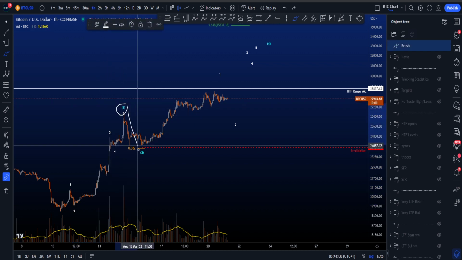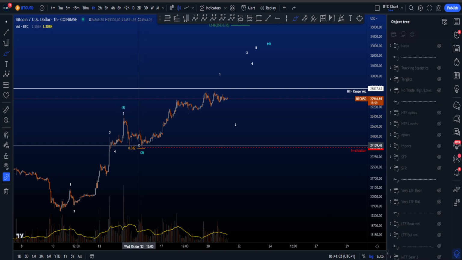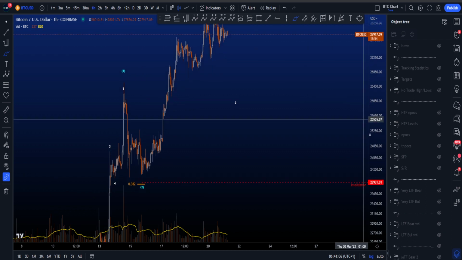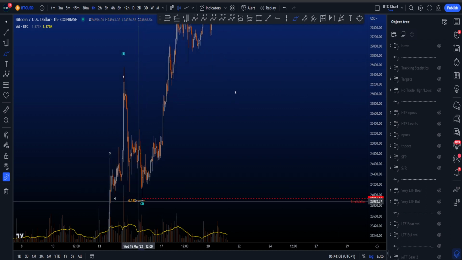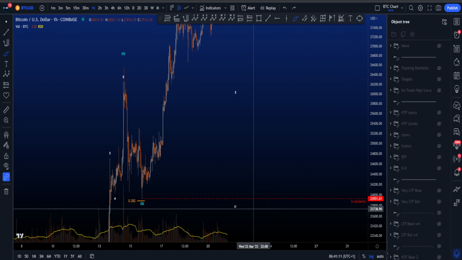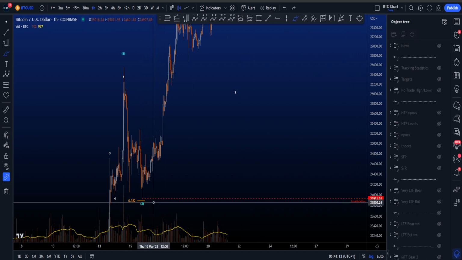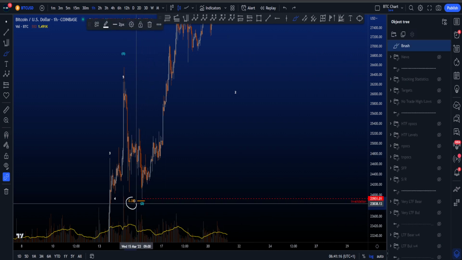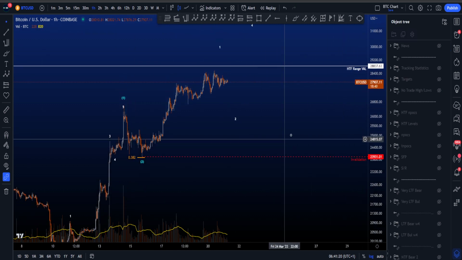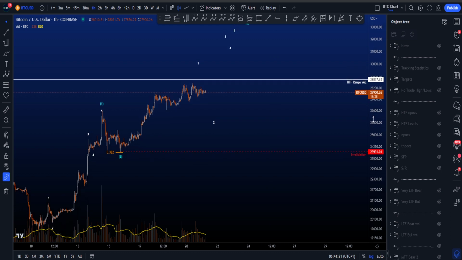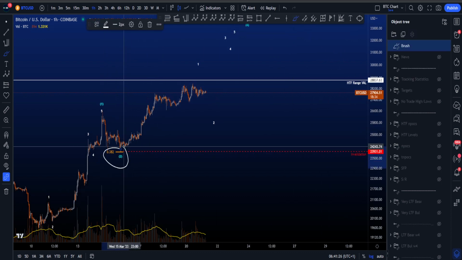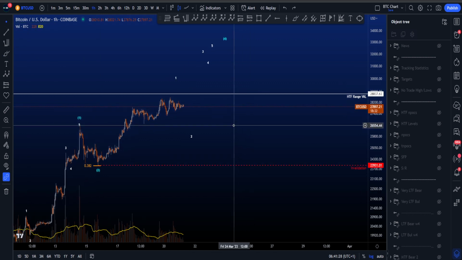Then we have the blue wave 1 over here, the blue wave 2. Now the rare target for wave 2 is the 0.382. We actually just missed out on hitting it. If we zoom in, you can see it over here. The red line invalidation at 23.9k shows basically the low of the candle, which did not hit the 0.382. So it is exceptionally rare for wave 2 to be that shallow in a very bullish environment. It is possible, but usually it hits at least the 0.382, which it didn't actually, theoretically.